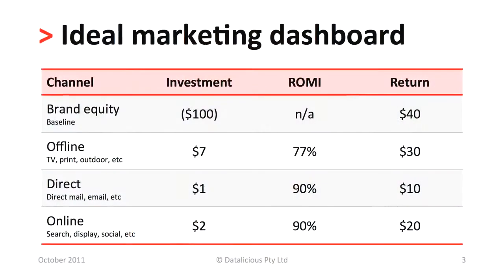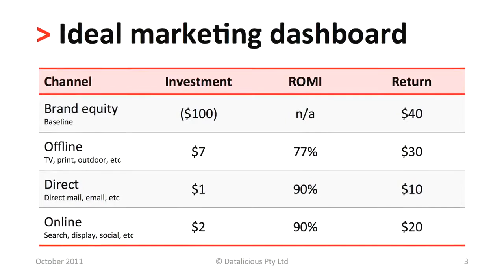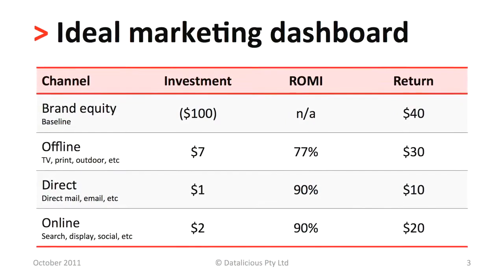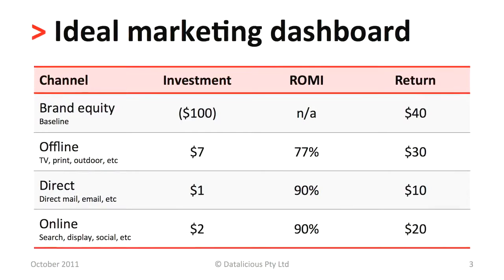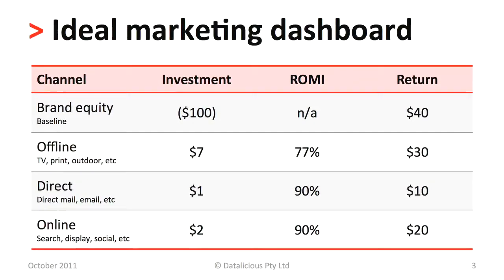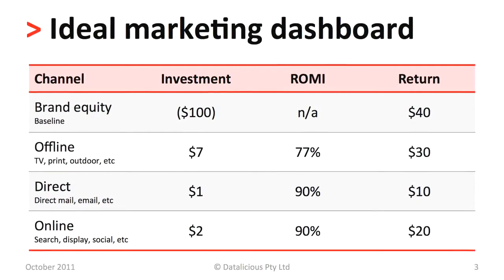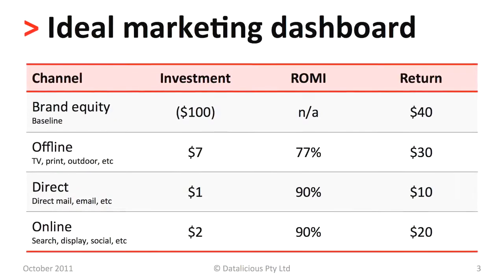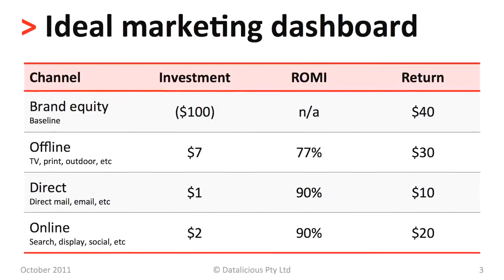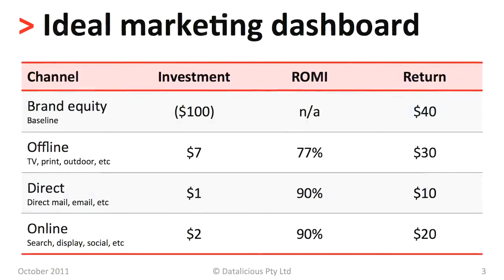Now, if you do this right, that's the kind of dashboard that we can produce for you. You can see at the top, brand equity. Then on the left-hand side, you get the different channels, so offline grouped together in one, direct, and online. You can see the investment that was made, and I put the $100 in brackets because that's past investment, made over the last couple of years, okay? Brand equity doesn't happen from today to tomorrow. It's all the advertising campaigns that your brand has invested in over the last 10 years or however long it was around, okay?